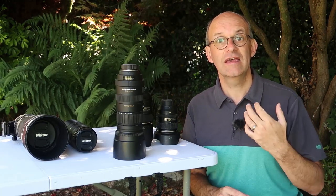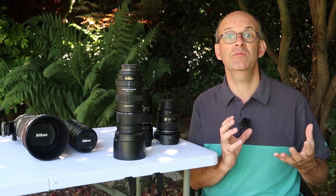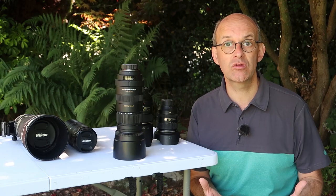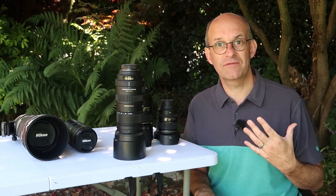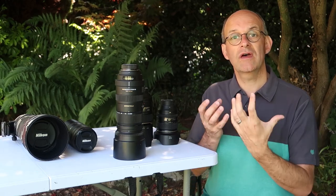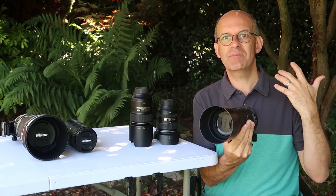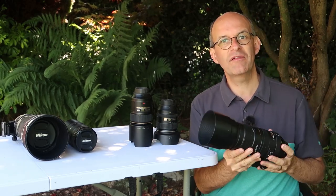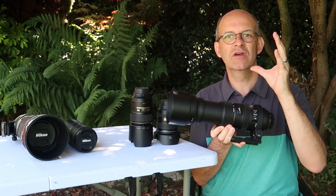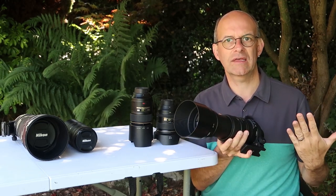Advantages of this lens is that it's got a vibration reduction system built into it. So when you're zoomed into 400 mil, it can really help to get more stable shots. Some of the downsides of this lens is that it's got a variable maximum aperture, so that when it's zoomed fully in, its maximum aperture is 4.5. When you zoom out, that maximum aperture stops down to 5.6, which can slow down the focusing.